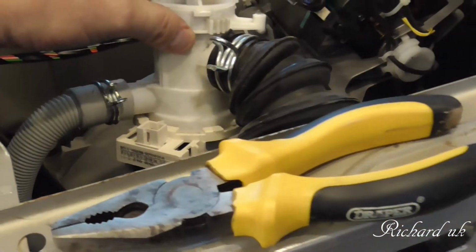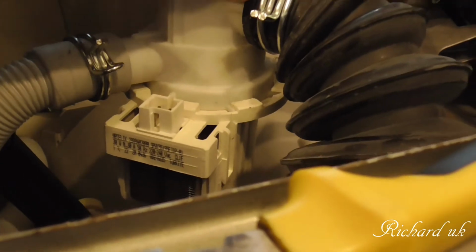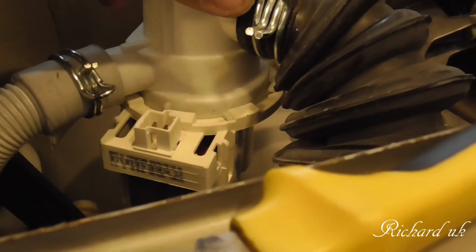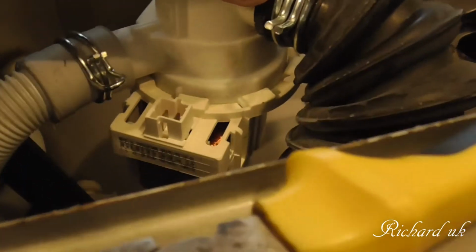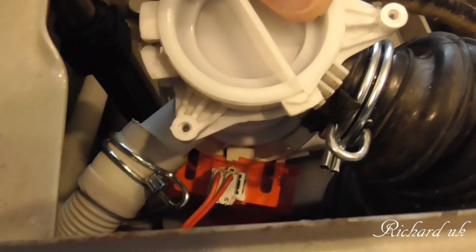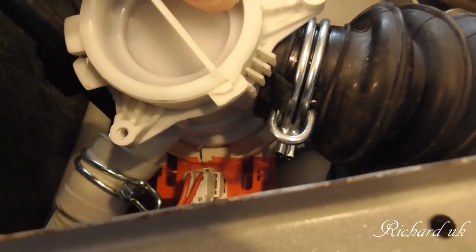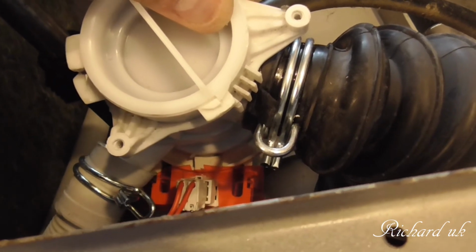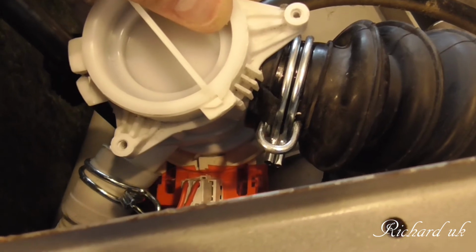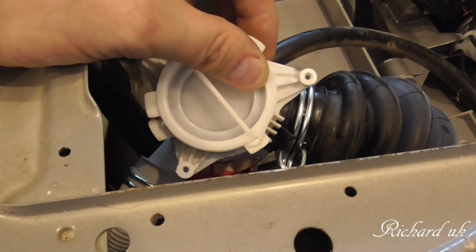Right, that's our hoses back on. All we've got to do is put our connector on, not forgetting to put our insulator on. That's to insulate the metal part of the transformer bit that makes up the motor. I presume it's a brushless motor in there, and that's just an insulator, so we need that on. Manufacturers put it on there for a reason, so we're going to do the same. Now we finally got our wire back on again, and the insulator. It took us a while because I was trying to put it in the wrong way around. So I looked at the video and it showed me which way around the socket went, and the plug went into it, as it were. And hey presto, we're in. So now we can bolt it into the wash machine or chassis.